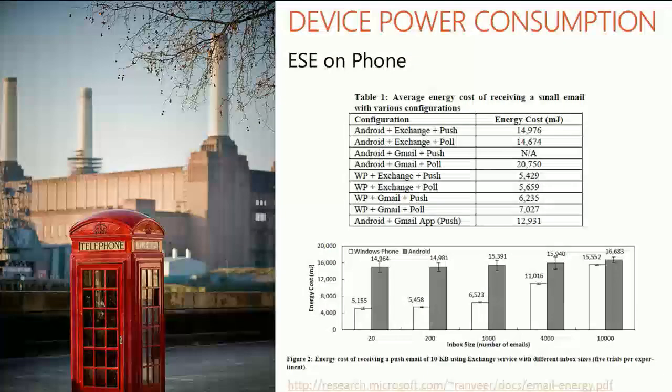All right, so I want to talk about power on phone. It was a real struggle to get this slide included because people are like, you're here to talk about Exchange 2013 and email. What are you doing talking about power consumption on the phone? Well, I'm proud to say that on Windows Phone 8 and later, the email application on the home screen, as well as the calendar and the contacts, resides in the JET database.